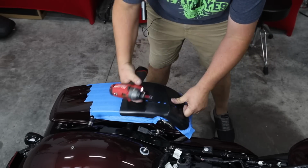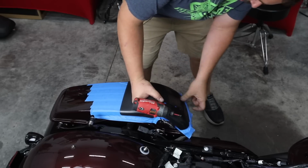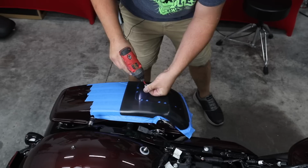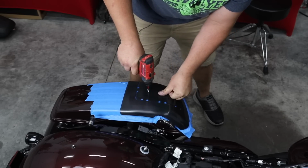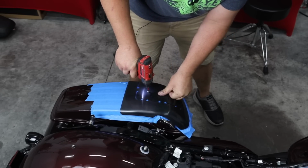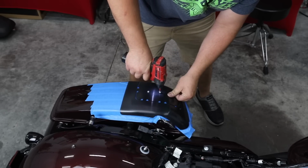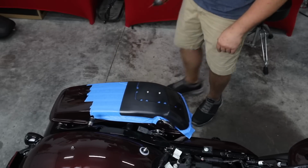All right, so what you're going to do is you're going to take your template, you're going to set it down, and you're just going to kind of push it till you see that it's fit right along that factory line, that factory body line that's in this bag. Once you've got it where it goes, screw this down. This is going to make sure it doesn't move during the cutting process. And this whole part's going to be thrown away at the end, so it doesn't matter that we screwed some holes into it.